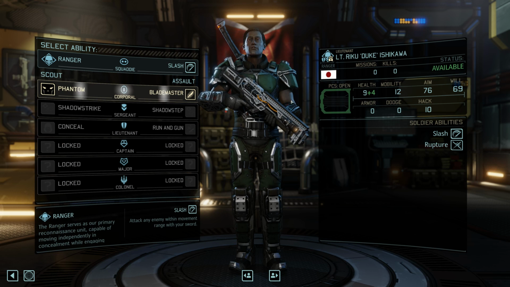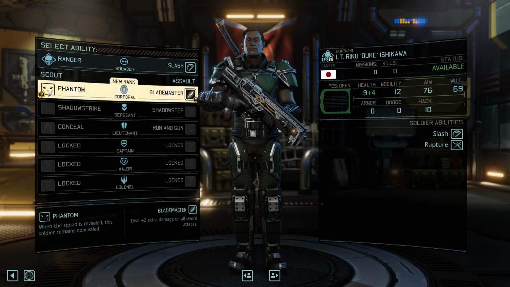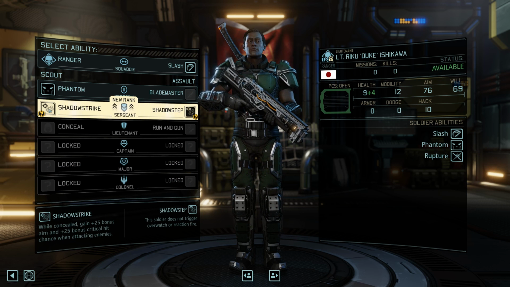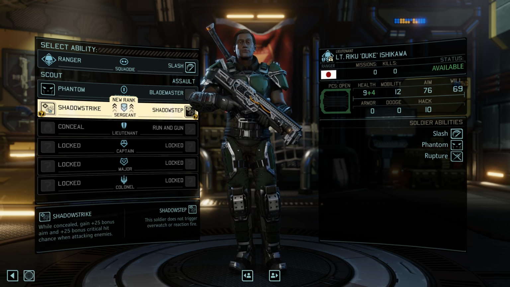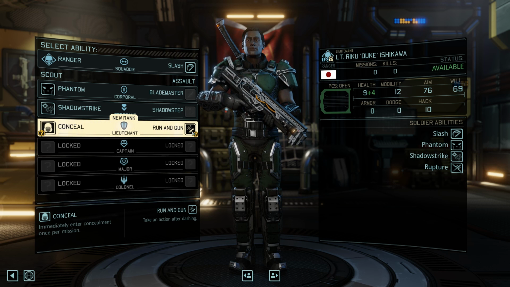Okay. This guy... do I go for phantom stuff? I don't know. When the squad is revealed, this soldier remains concealed. I'll keep this. Shadow Strike. While concealed, gain +25 bonus aim and 25 bonus critical hit chance when attacking enemies. I'll go for this also. Conceal. Immediately enter concealment once per mission.